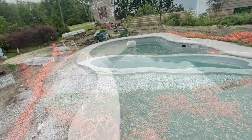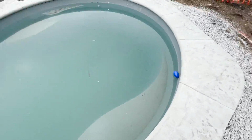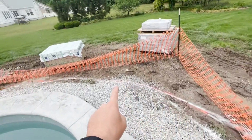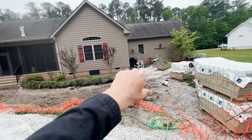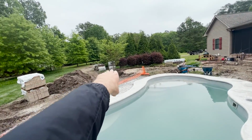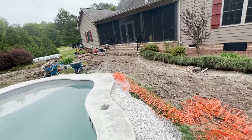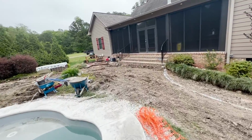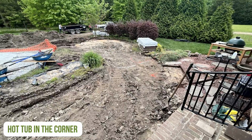But here's this pool. There's some deck jets in it. It's got lights. It's got steps down into there. It's got another seating ledge over here. And you can see this white line outline that's here. This is where our pavers are gonna go. So we're gonna connect all in here. We're gonna have pavers all through here. We're gonna have pavers all down and around. There's gonna be a fire pit over there. You can see where the existing steps are, which we're coming right off of right here. So there's gonna be pavers all in here. Tucked back in this corner, there's gonna be a hot tub right in there.